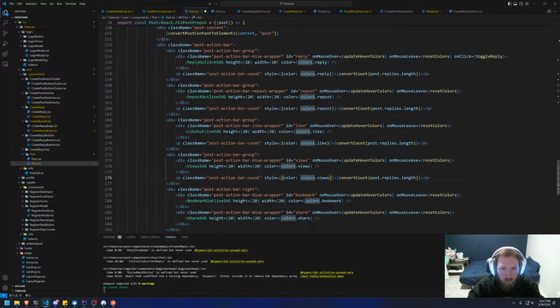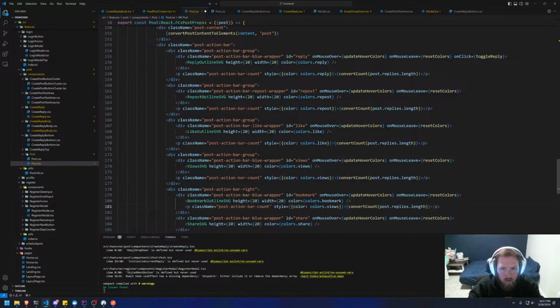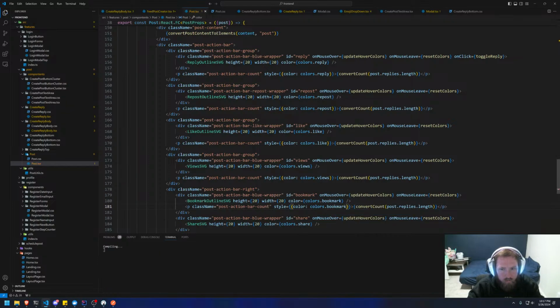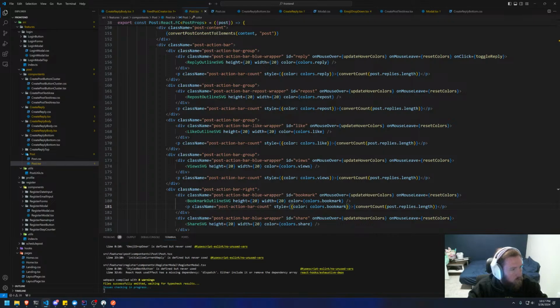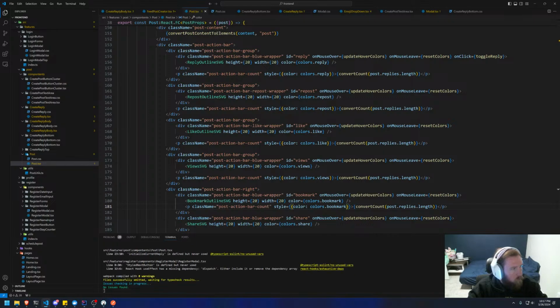And I think bookmark has it, but share doesn't. Copy this, paste it here. I don't have any of these that are bookmarked, but I don't see any on Twitter that are bookmarked right now, but I'm fairly certain it has the number bookmarked on it.